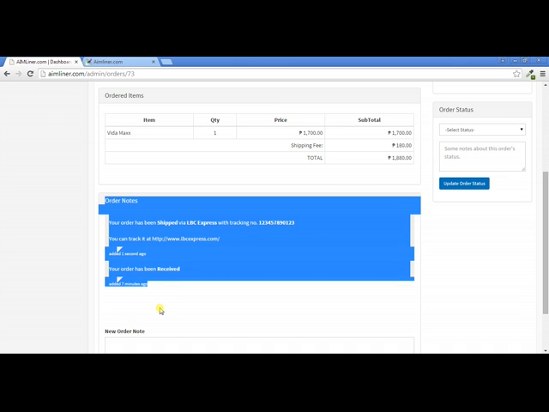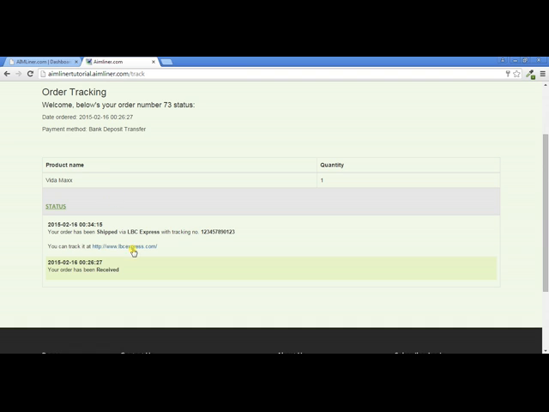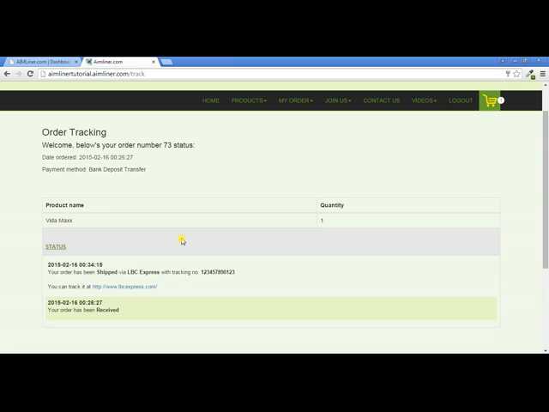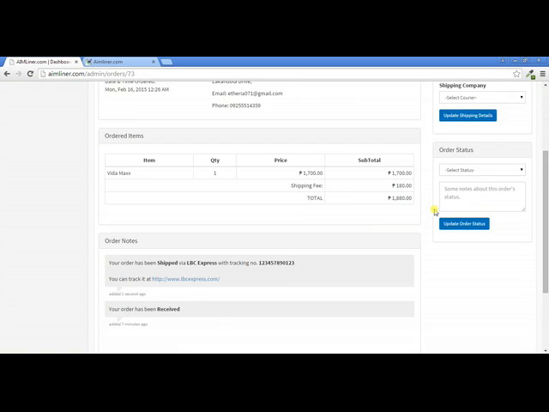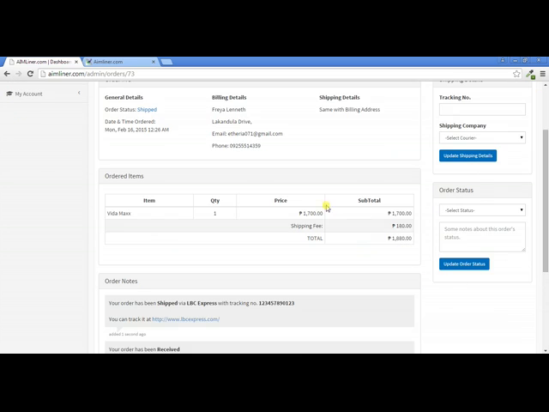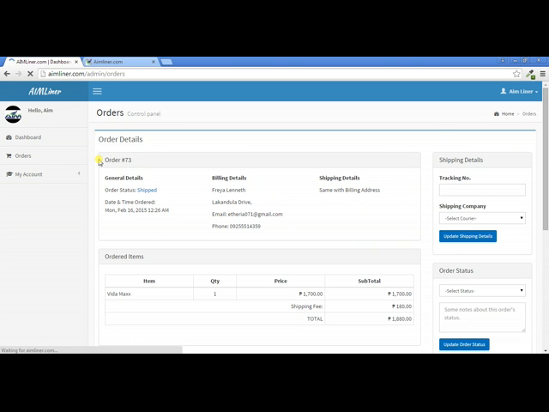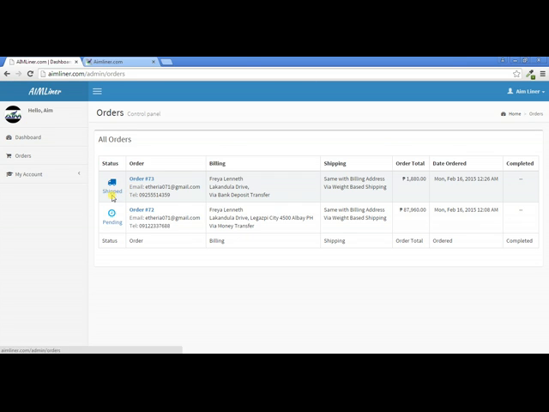That's just the same with the order notes here. The order has been received at this time and the status has been received at this time. So it should be the same. So it is synchronized. So once this is updated, the order tracking should be updated as well. So always update your customer, maybe give them a text message to go to your website and track their order. And they will be able to see all of its status. So as you can see, let's go back to the order details or just to the orders. Alright. So as you can see, the status is already shipped.